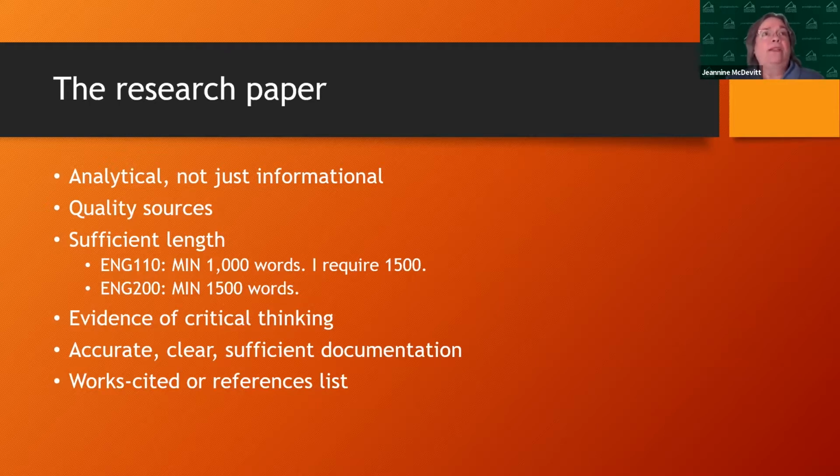You know, what we don't want is the students to only be writing down a lot of facts that they found, even if they're well organized. We want them to think about the facts and what their implications are. What's the meaning of these texts? What conclusion can I draw? That's what we want to see.